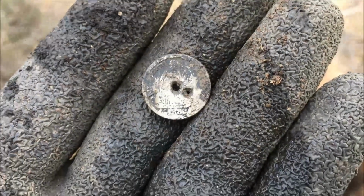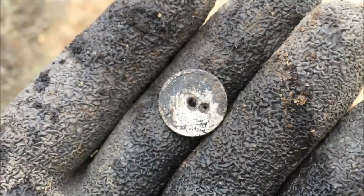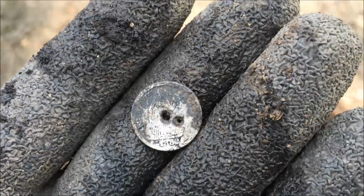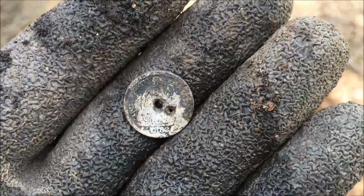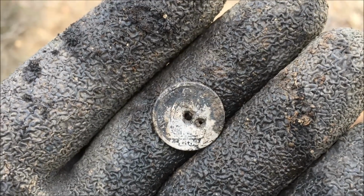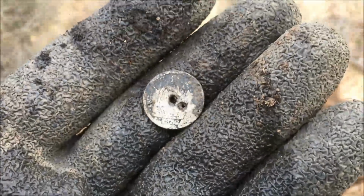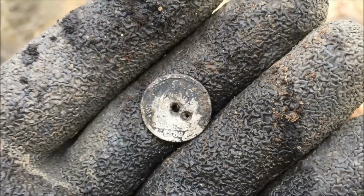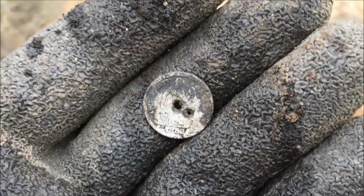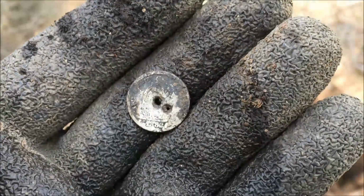Seeded dime. Now, I don't know what was going on with the holes. This one also looks like they tried to put 2 holes in it. So maybe they were trying to make buttons out of these. I have no idea. So this is an Indian influence area, but it was a Spanish outpost. So, you know, maybe the Indians were getting these silver coins and repurposing them as buttons, or who knows. But anyway, yeah, that is absolutely 100% a seeded dime.